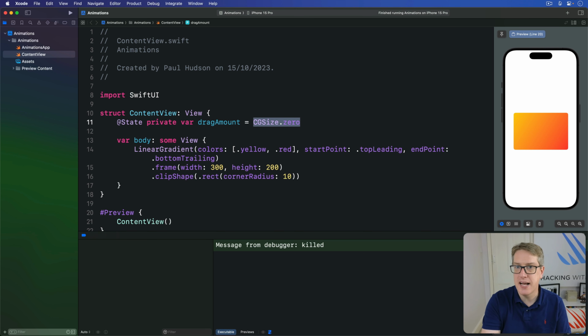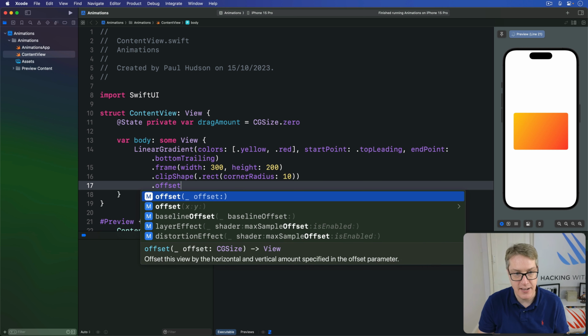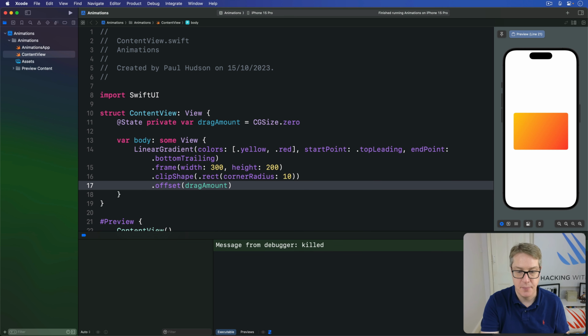Second, we want to use that size to influence this card's position on the screen. And SwiftUI has a special modifier for that called offset. We can adjust the X and Y position of a view by some amount based on the drag amount. This will not affect other views around it. It just offsets the way it's rendered on the screen, not the way it's positioned elsewhere with other views. You can provide discrete X and Y values if you want to, but you can also, by no coincidence, pass in a CGSize to work with it. And so, step two is to add a modifier here, offset by dragAmount, like that.